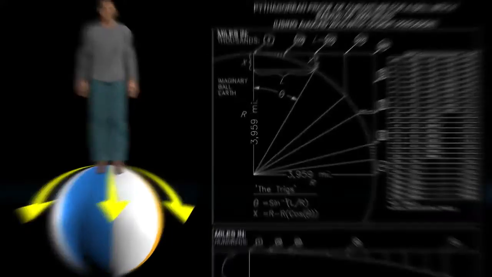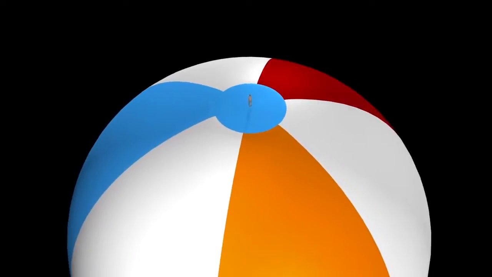Wow. But, okay, to be fair, I do understand what Captain Fingernail Polish is saying here. This is a typical argument that I've heard lots of times, actually. Ball earthers will claim that just like the blue circle at the top of the beach ball here, that's the visible horizon. So from whatever point you're standing on, and you're looking out toward the horizon, in 360 degrees, that line is going to be the same. It's always going to be right there.